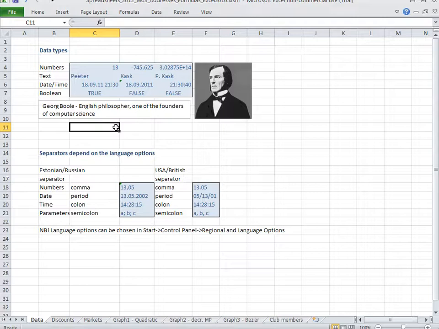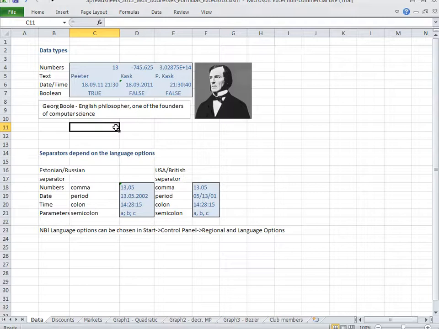So any of the tax systems that you use, when you want to implement it in Microsoft Excel, you will actually have to use such things as Boolean values. You have to construct something called if function, and Boolean values are a part of that.